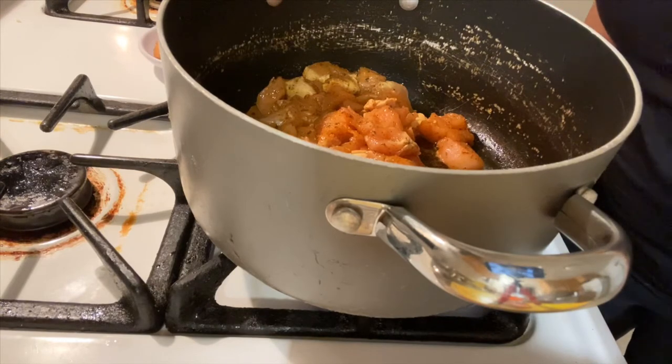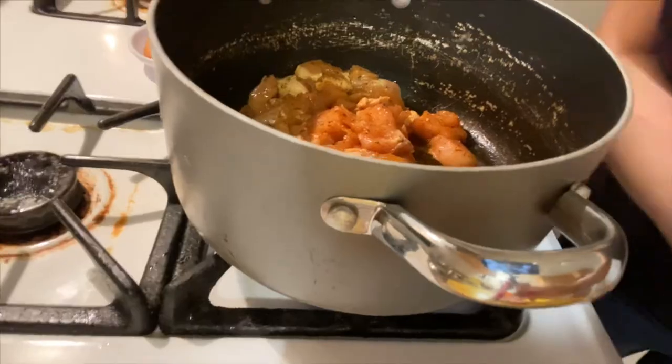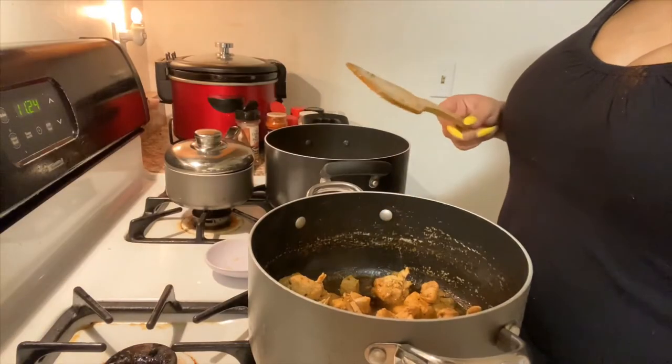But as of right now, this is what you have. You could use fresh tomatoes, but I use canned tomatoes. It's easier. It's always on hand. I stay with some. So, yeah. But as of right now, like I said, we're working on this chicken, okay? So here's what I got happening now, okay?